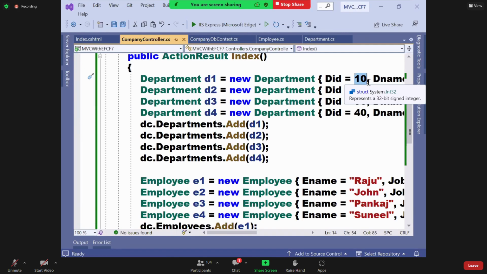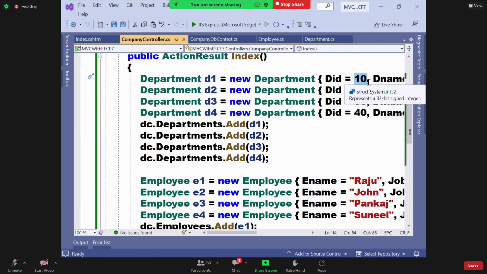By default, when the site is launched, product data should be there. Today, if Amazon launches the site and you open it, and there are no products, no output will come. What will you purchase? So product data is the default data or not? In the same way, in every application there will be some default data. In our company database also, departments is default data. Now employees, you are going to add into those departments.